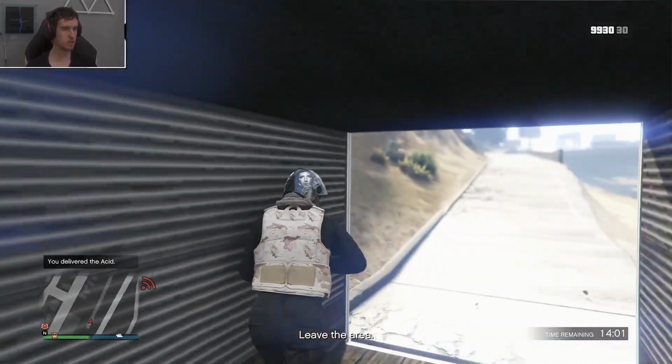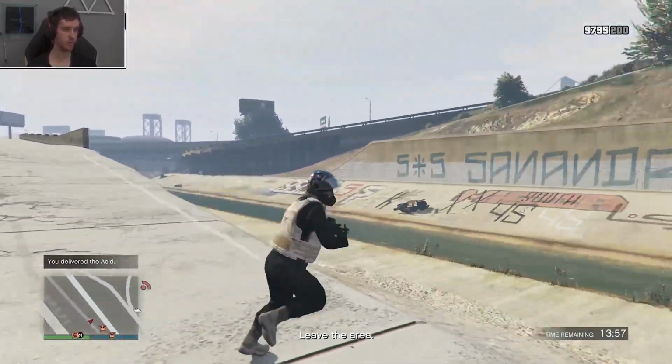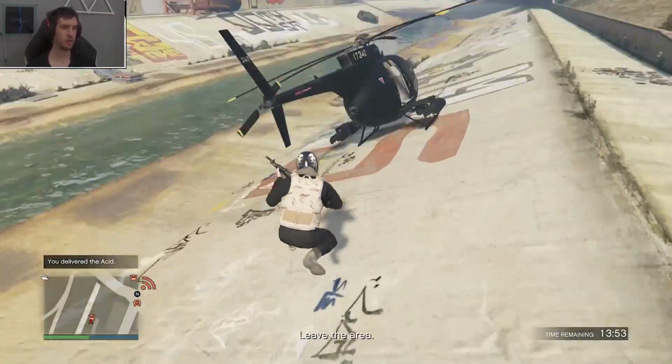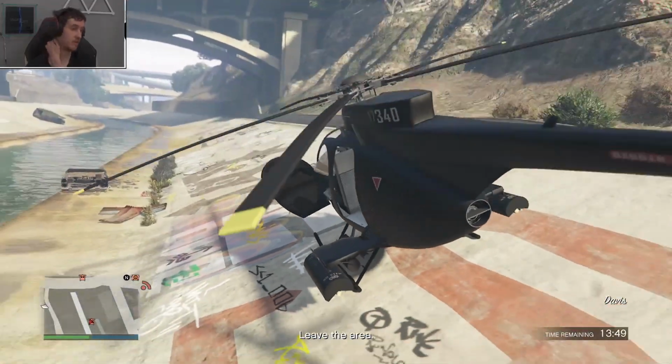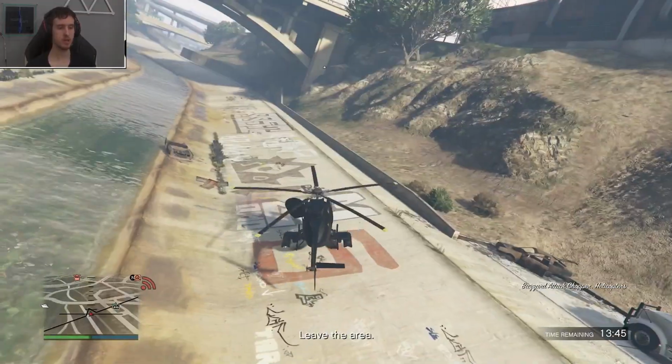Like I said, super easy. All the Acid Lab missions are really easy. I obviously had a little bit of a fail with this one, but if you do it right, I'd say 10-15 minutes if you're unlucky. If you get a mission like this and you don't die, probably 5 minutes, not even maybe.